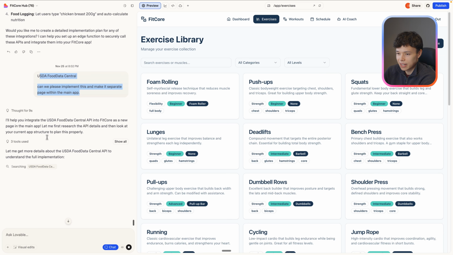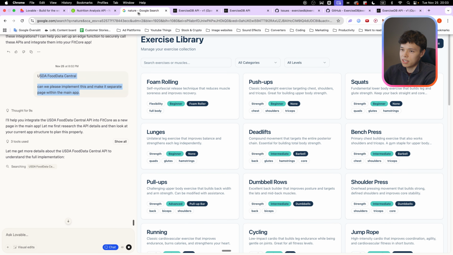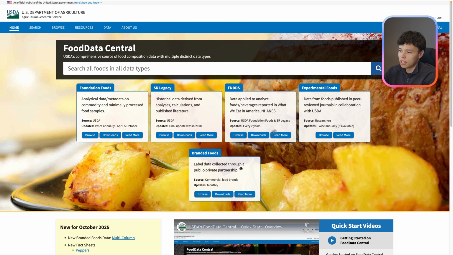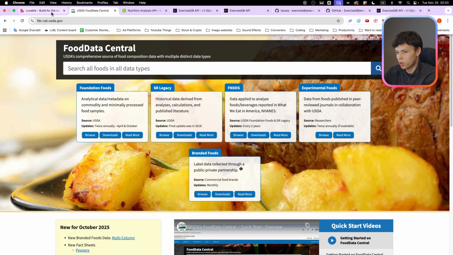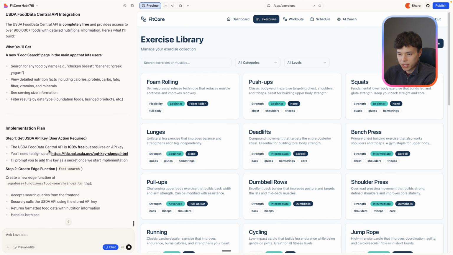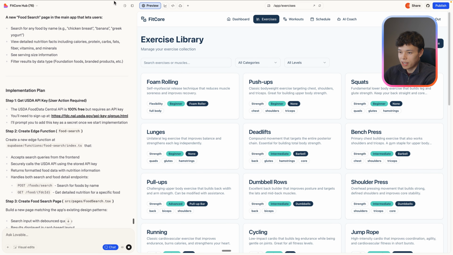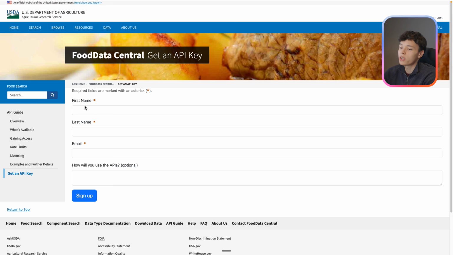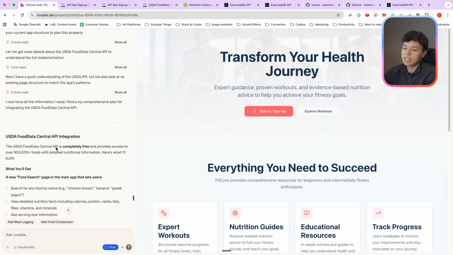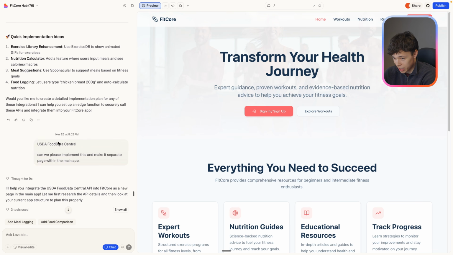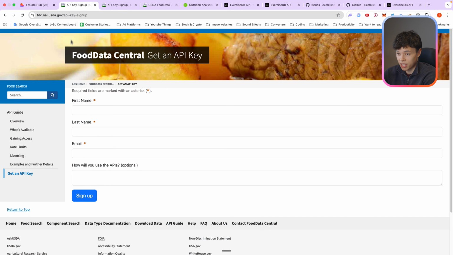Basically, Lovable is now doing a bunch of research, and usually on these APIs, you might have to go through a website, you might have to create an account. I think this API is open, so we don't have to do that. Okay, it seems like we still have to do that, so we have to get an API key. It says action required by user, and I did this in chat only mode because I wanted Lovable to take a more methodical approach to this and do all of this research, which Lovable basically did. Lovable searched up the API and everything.